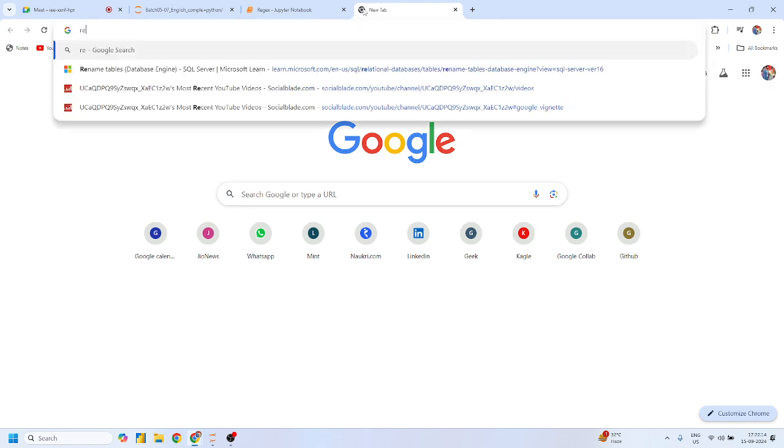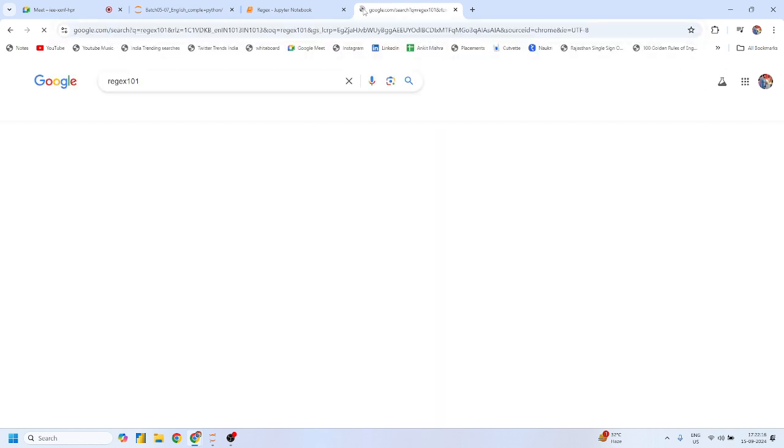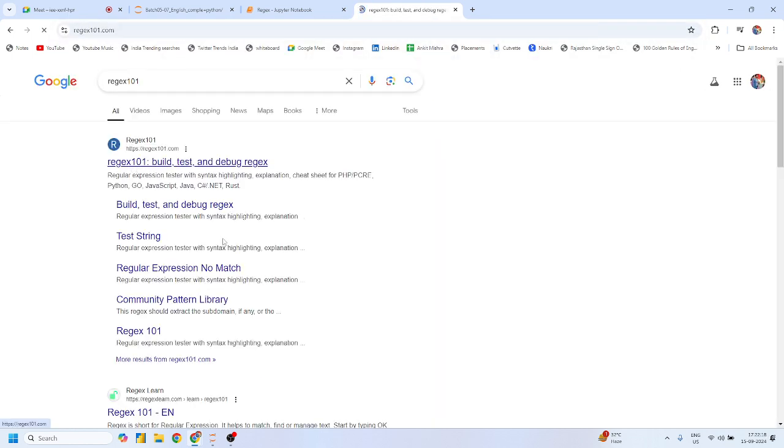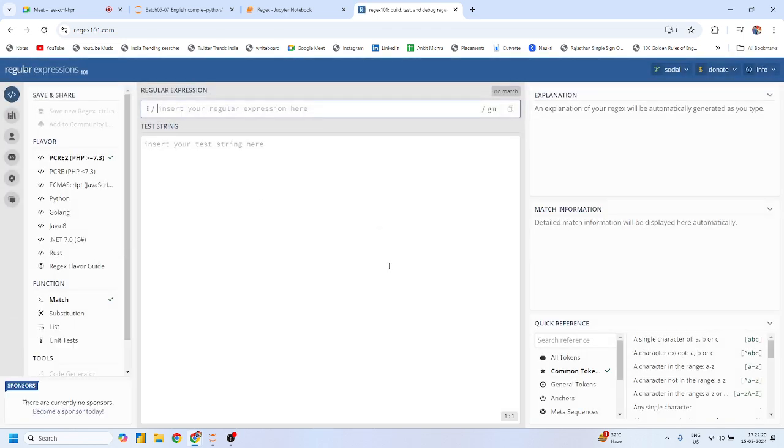Let me write this, regex101, and this is the website that we'll use, because we cannot memorize all the meta characters or all the combinations of meta characters. But what we can do, guys, is understand that this is the meta character and these are the uses we can perform with it, right?